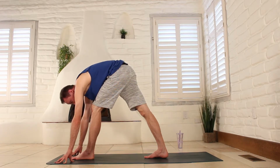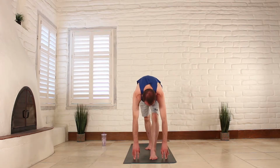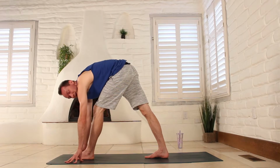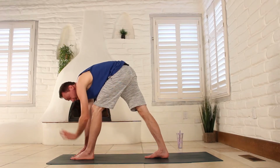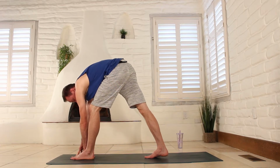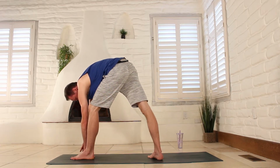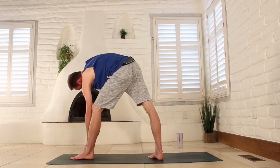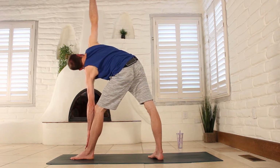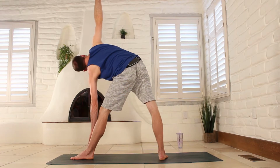Very, very slowly. Coming back if you've been lost, leaving your hands on the mat though. Okay, left hand inside of that foot, and then ground down that back heel as we raise up into triangle once more. Kind of coming into this pose backwards, but that's okay.